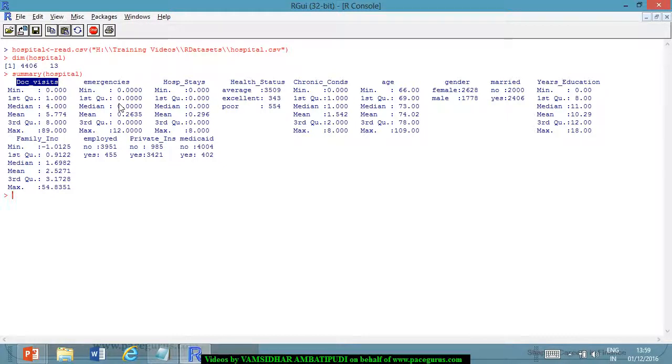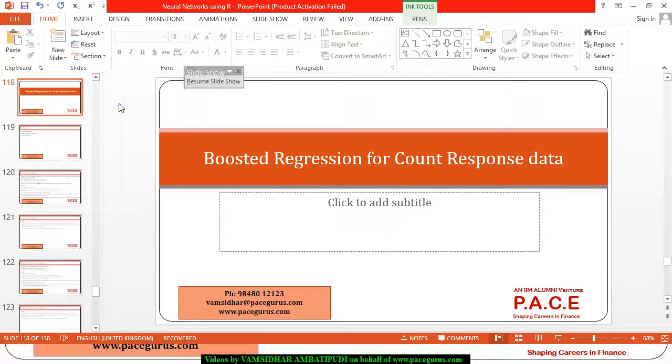Taking all these things into the picture, I want to use various models. Because it's a count based response variable, I want to use the Poisson regression in this case.